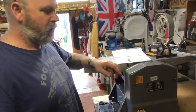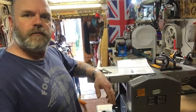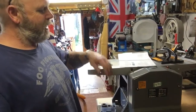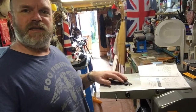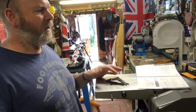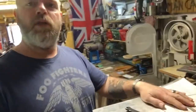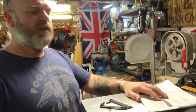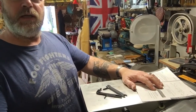Most of the bits are there. There's just a push stick that's missing and the odd few washers. But apart from that, everything's there. This video isn't about this particular subject - it's just a bit of all sorts. I'm just showing you what I'm up to, just bits and bobs in the workshop. So I've got this turned up and I'm going to be putting this together, slowly plodding through it.